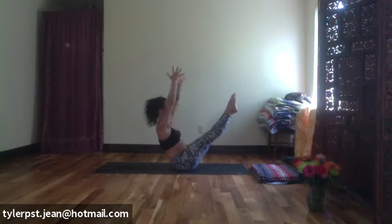And exhale, the heels kick in close to the buttocks. We're pressing from the outside to the inside of the feet to rise back onto the balls of the feet. Everything hugs into the midline as you inhale and slowly rise.